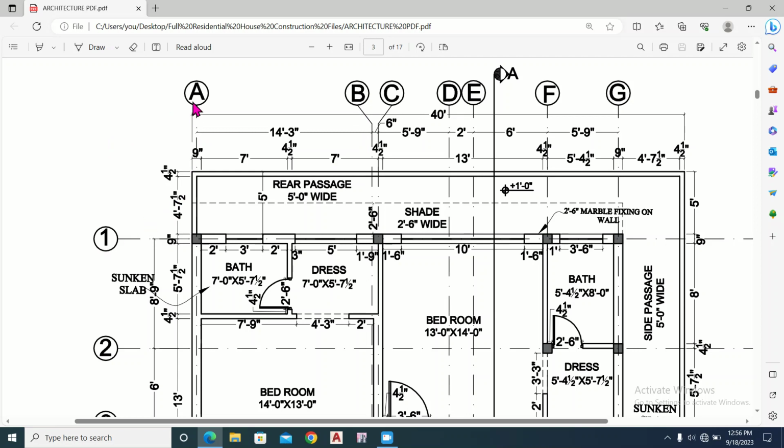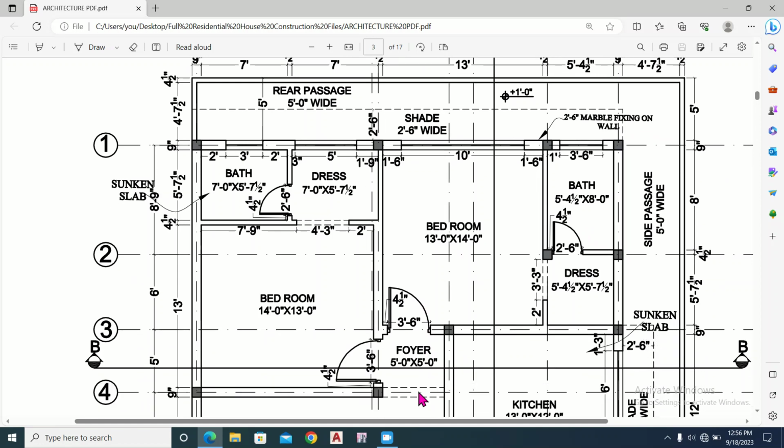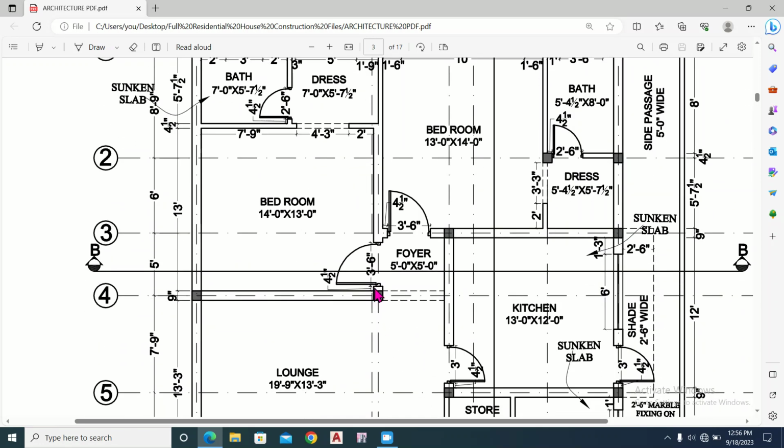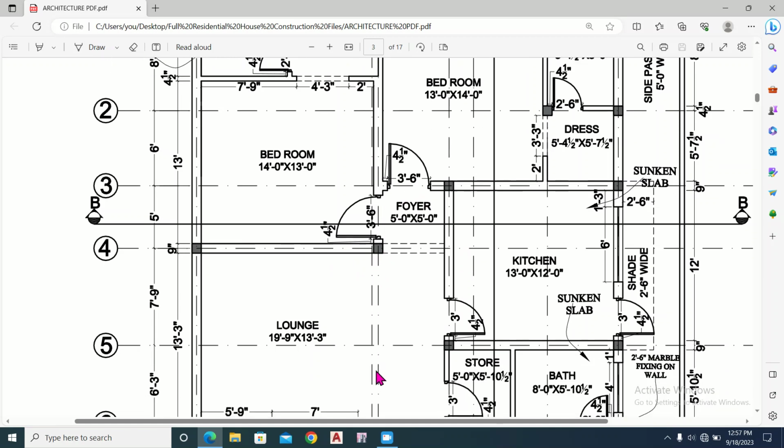These points are used to locate the position of the columns, different columns. This column, this column, and these are the different columns in the buildings. So to locate these, we will be using these points. These lines basically pass from the center of the column in x direction, and the other is in the y direction.